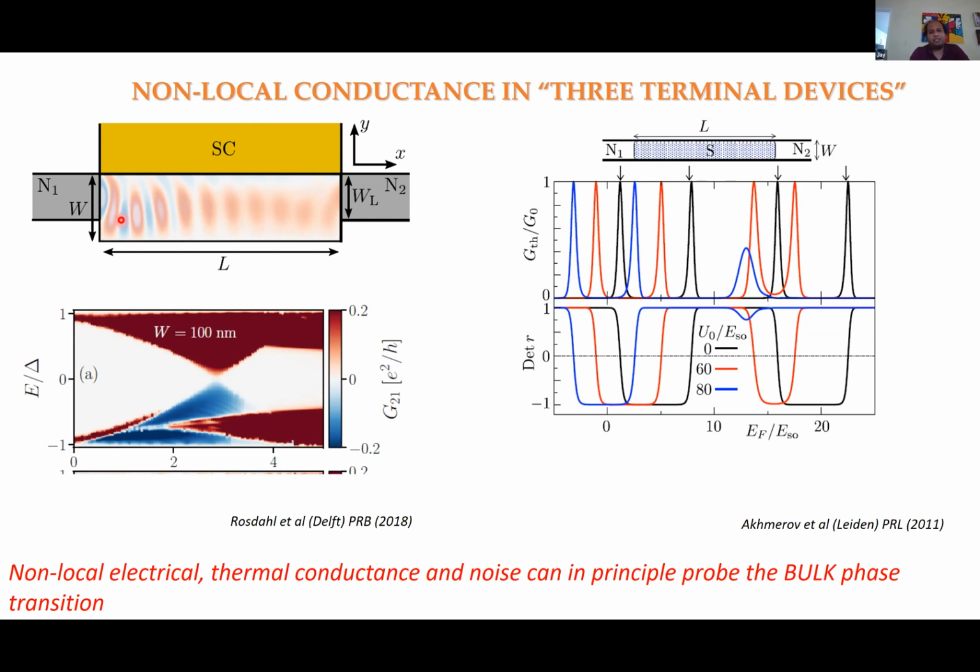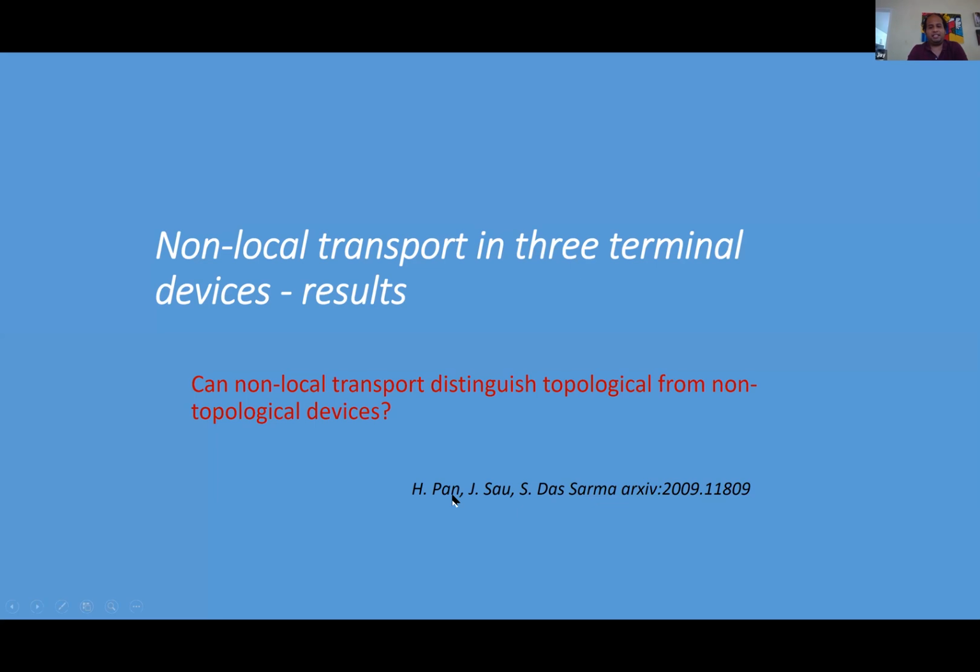In that case, there has been preliminary data measuring transport from the left lead to the right lead. And what theory shows is that in principle, there should be a gap closing that one could see in that transport. The other prediction, both from the Netherlands, is that you can get quantized heat conductance. So we wanted to examine these two. That was the work that we did in this arXiv paper that we posted.